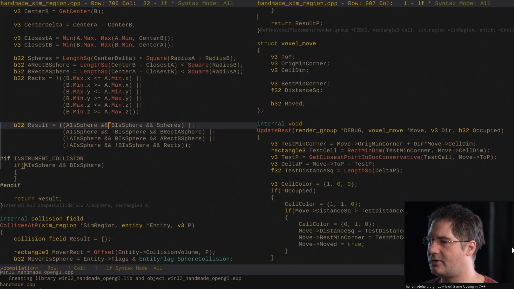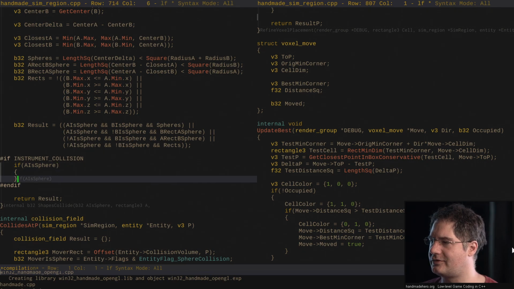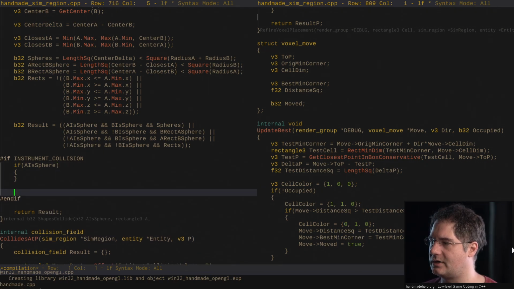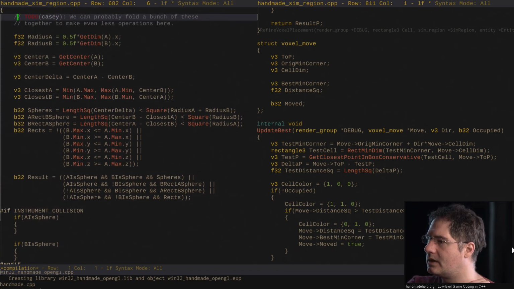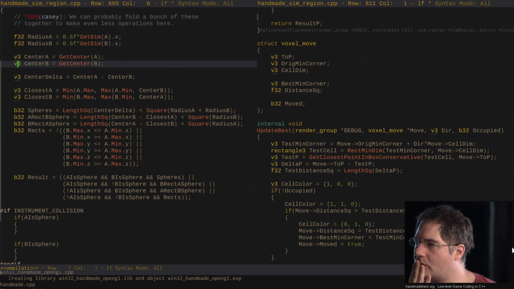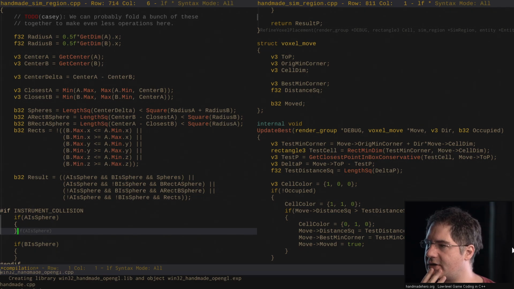and we just say, okay, so if A is sphere and B is sphere, well, and more specifically, I guess I could just say something like this, right? And I can draw the box and the sphere. I can draw the actual separation between them and look.